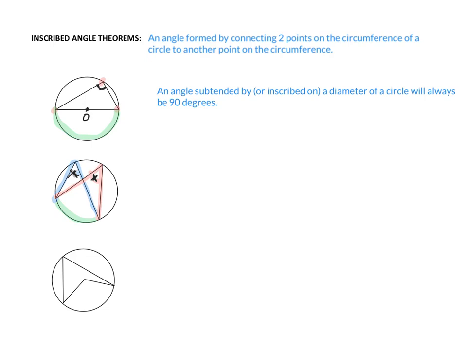Some people refer to that as the bow tie because it kind of looks like a fancy, crazy looking, clownish looking bow tie. If you don't know what a bow tie is, you'll have to Google that. Now here's the kind of cool thing. I could also flip this around and look at a different arc. So I could look at the arc over here, and then I have this angle in the bottom corner here, and the angle here. They would be equivalent to each other. So I'd use a different letter. I wouldn't use x because it doesn't mean they're going to equal the x values, but they will be equal to each other.